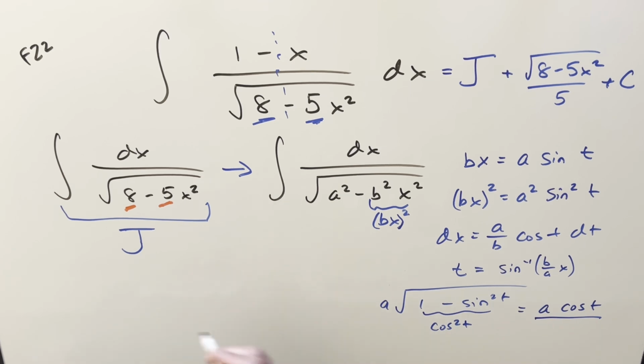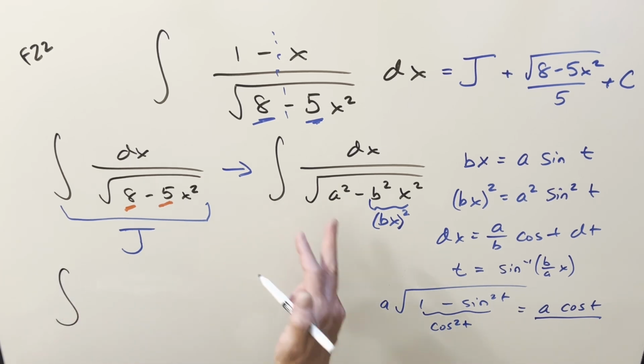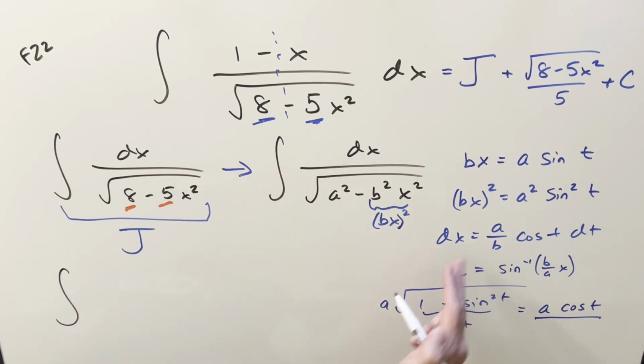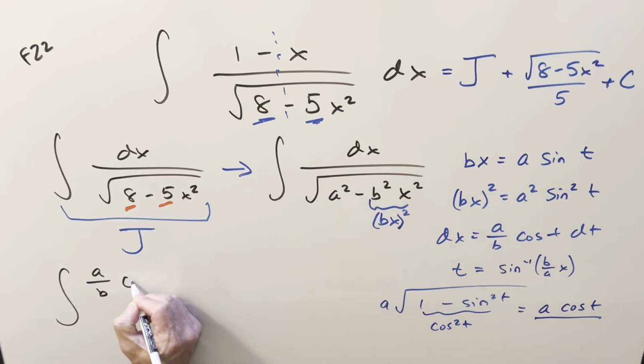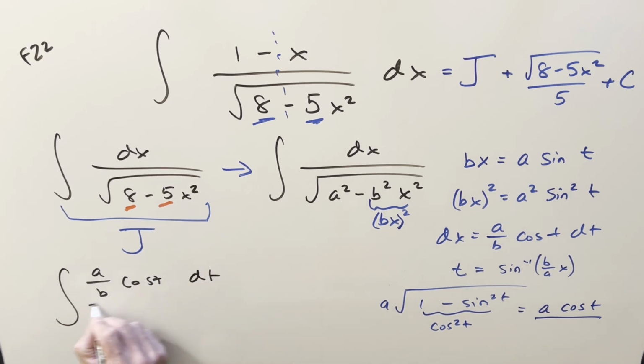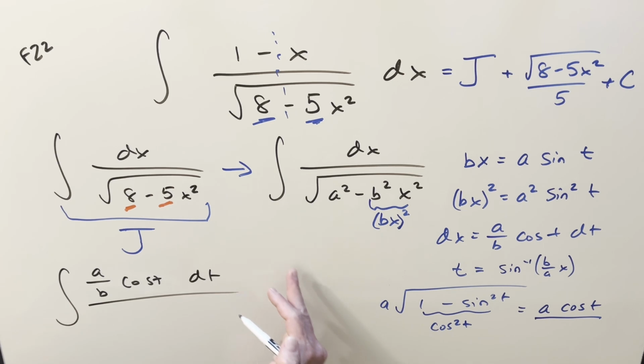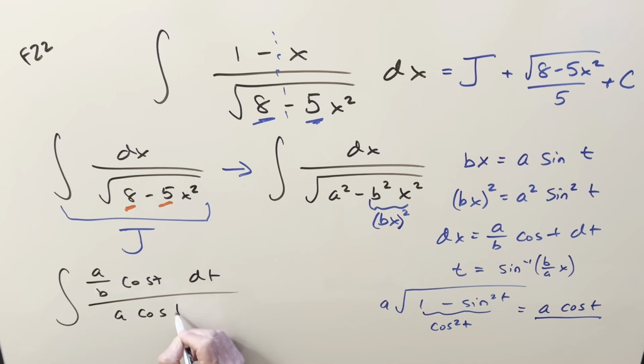Okay, so I think we have everything we need. We'll come down here and substitute. So dx is going to be this, a over b cosine t dt. This thing, let's transform it all the way down to this. After we do all the cleanup and everything, we just get a cosine t, but then the cosines cancel, the a's cancel. Let's bring the b out front, so we just have 1 over b here.